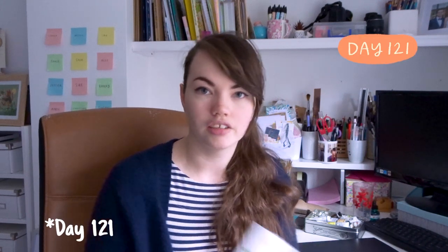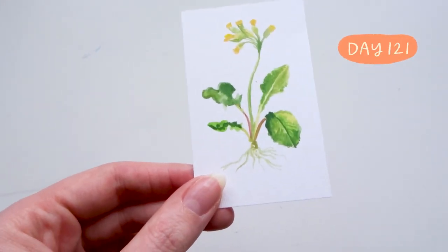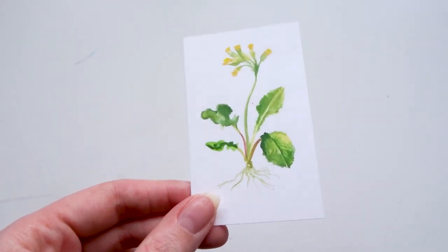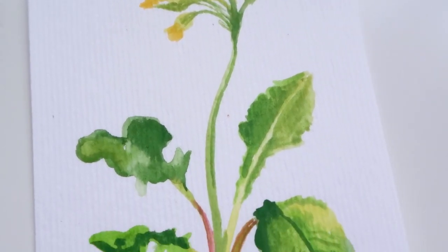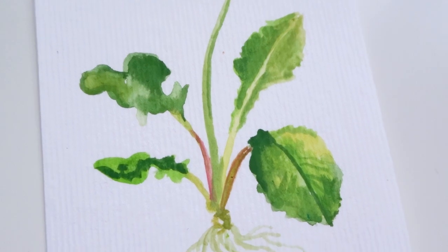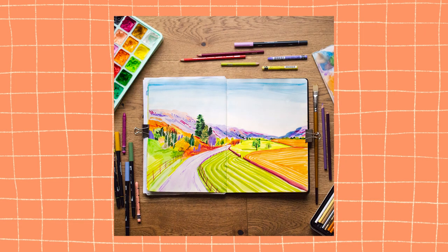For day 121 I created this little flowering gouache piece. It was really quick and really small — I just used a scrap piece of paper I found on my desk. I really like how dainty it is; it feels a little muted but still very natural. It wasn't inspired at all but I do think there's something in it that I really like. It's not super bold and I didn't feel like it needed a background, so I just kept it like this — a sweet little botanical study.